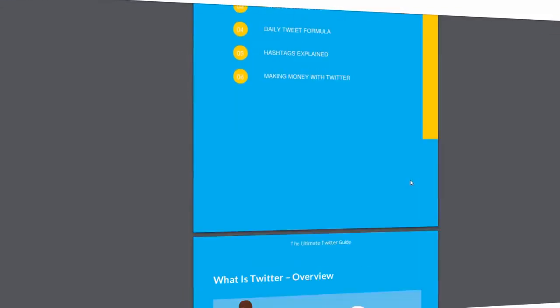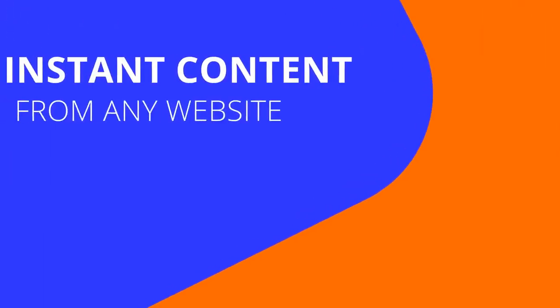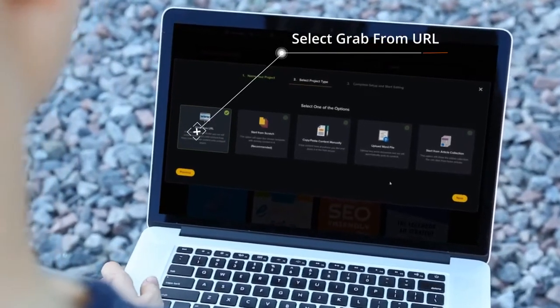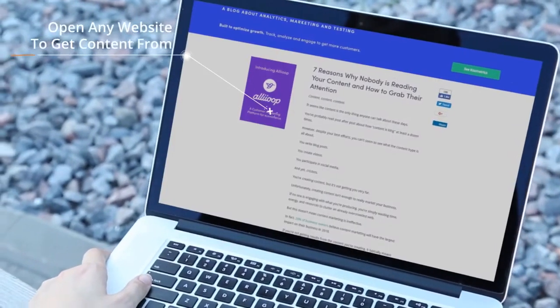It just really just takes you minutes, and you've got a professional, beautiful template. You can add as many pages as you want. Now, we can also go the automated route where we click grab content from any URL. So there's lots of options here. This is going to add content in automatically.